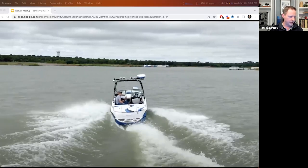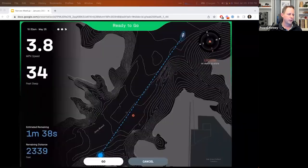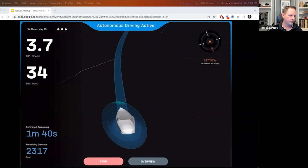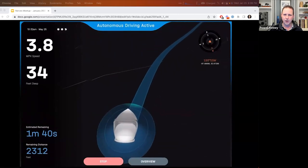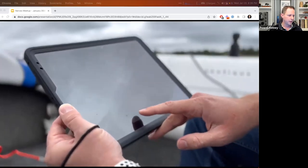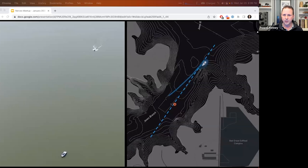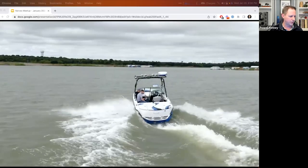This is actually our test boat, and I'll preface it by saying everything here is Elixir minus a little bit of Rust to deal with some lower-level stuff. The boat is actually able to drive its own steering wheel and run its own throttle on the engine. There's an iPad that runs a Phoenix app and it's able to navigate around the lake autonomously — you set a destination, it drives there, avoids boats along the way.